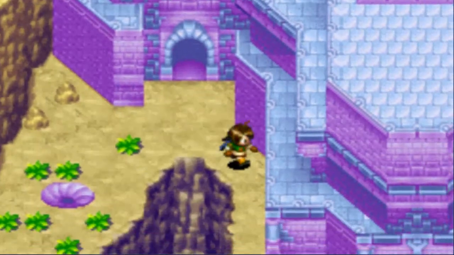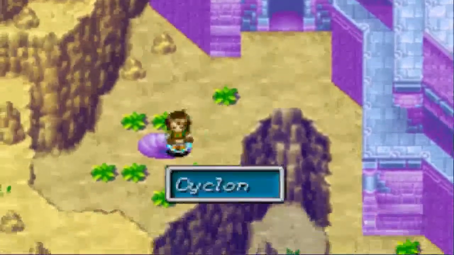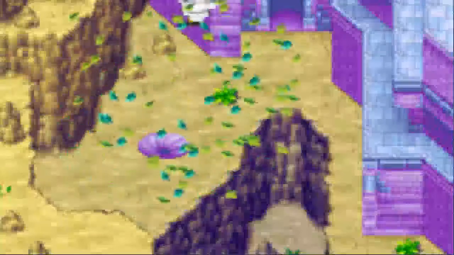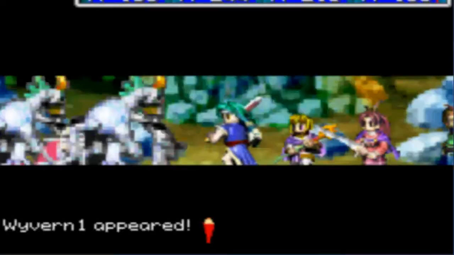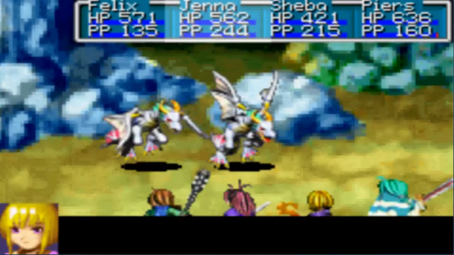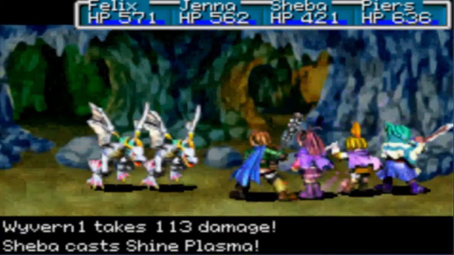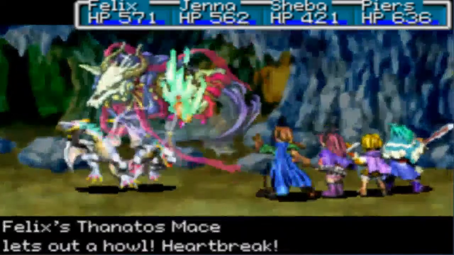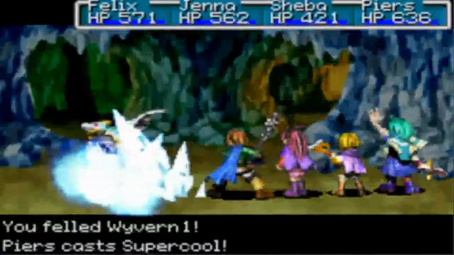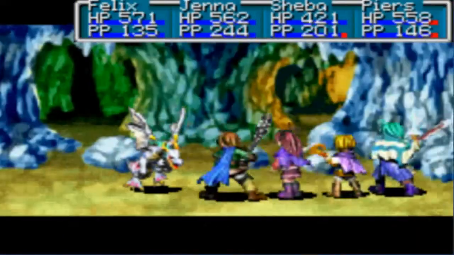What the heck? Really? I guess you can use the Cyclone over here. Alright, let's see where this takes us. So yeah, Cyclone is going to be pretty useful here. We're going to be using it to traverse different areas of this place, so get used to it. Oh, Heartbreaker! There we go. Oh wow, you didn't bite the dust. Now you have.